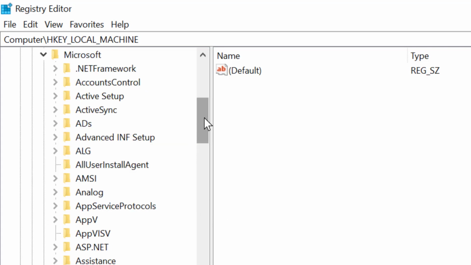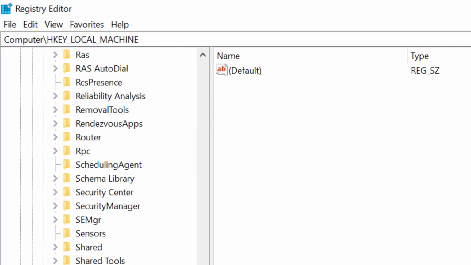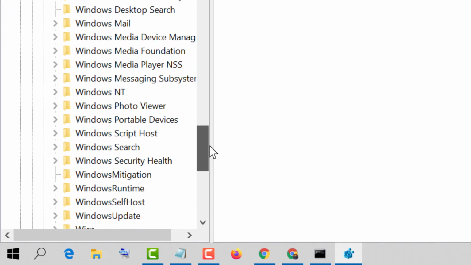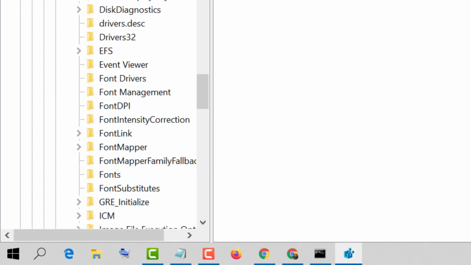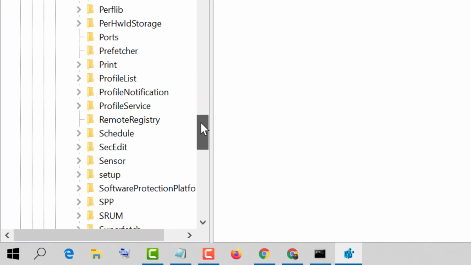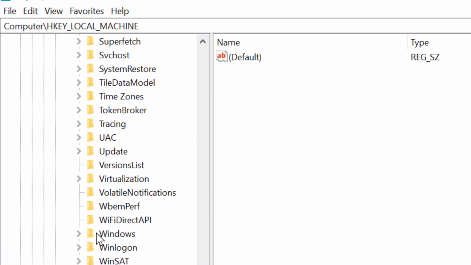Now navigate to Windows NT, this one. Expand it, click on CurrentVersion and in here find Windows, this one. Double click on Windows.